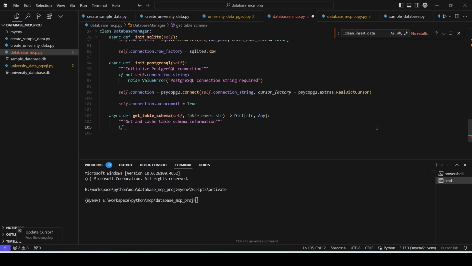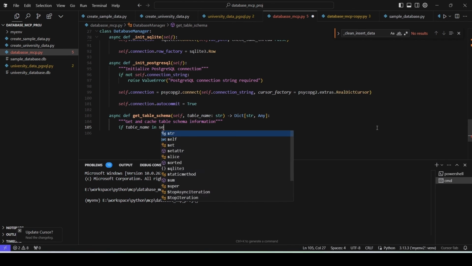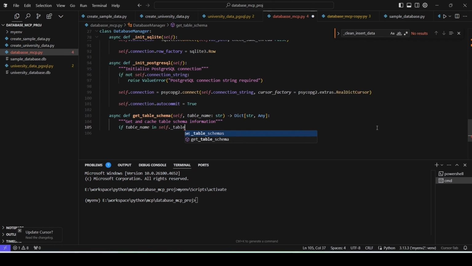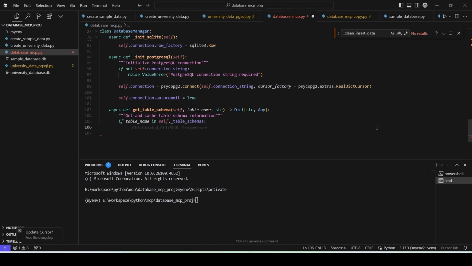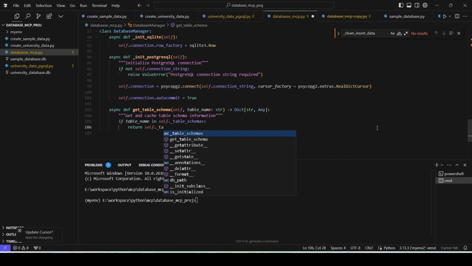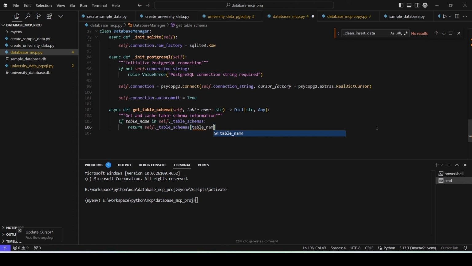We will type if table name is already present in the table schema, and if it is already present, we will return the corresponding schema related to that table. So with the help of table name, we will get the corresponding schema for that table.